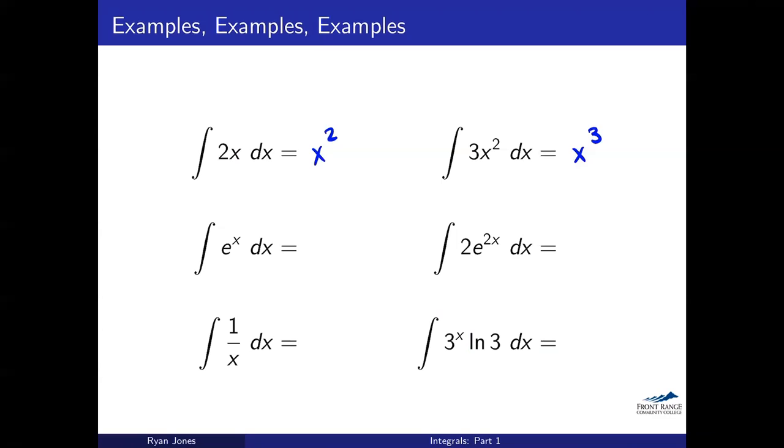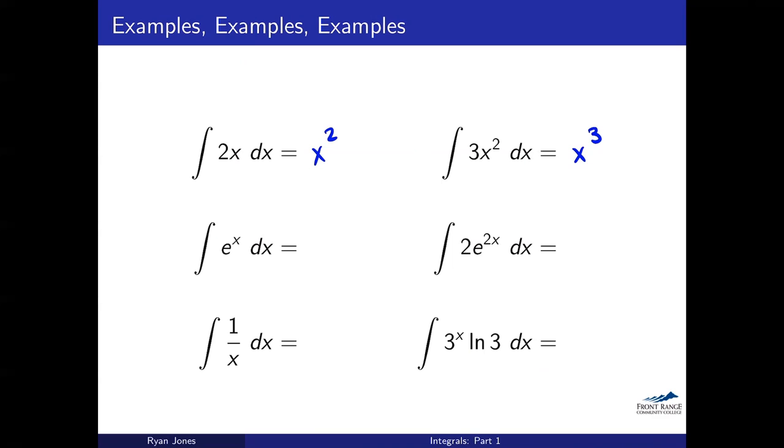What I want to make note of here, and we'll see this in more detail, is that what I'm doing here is adding 1 to the exponent, and then whatever that result is, which in this case is 3, I'm dividing by that, and that gives me my x cubed. Same thing here. I have an x to the 1. If I add 1, that gives me 2 up on the top, and then if I divide by 2, that gives me x squared. And we'll get more into that. That's actually going to be the power rule for integrals, but we'll get more into that later.